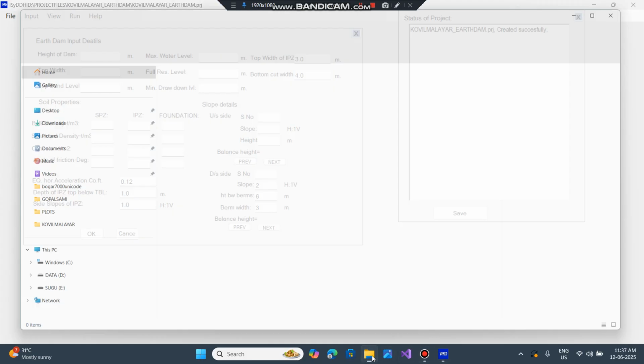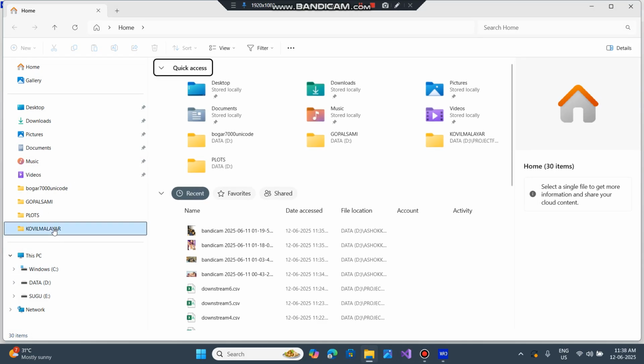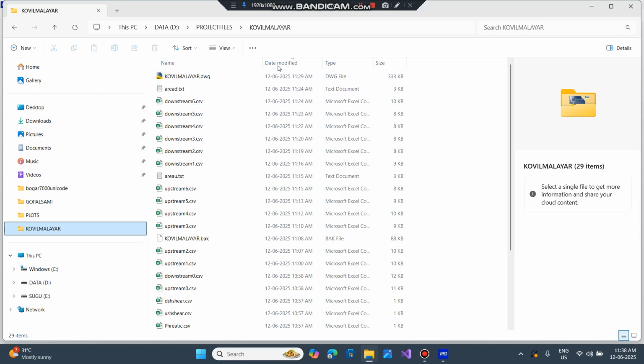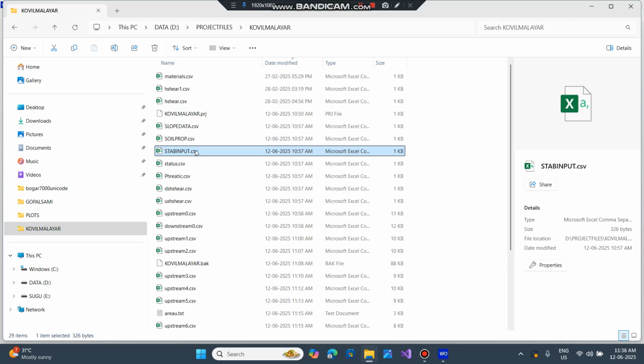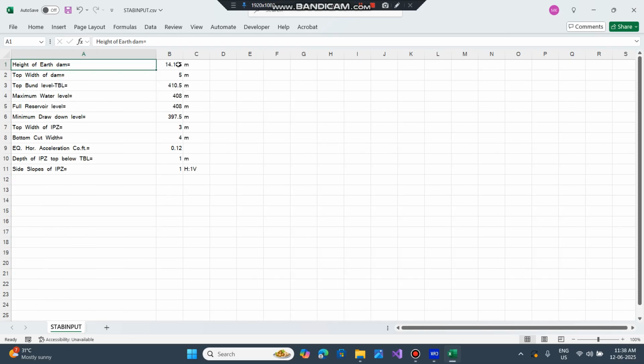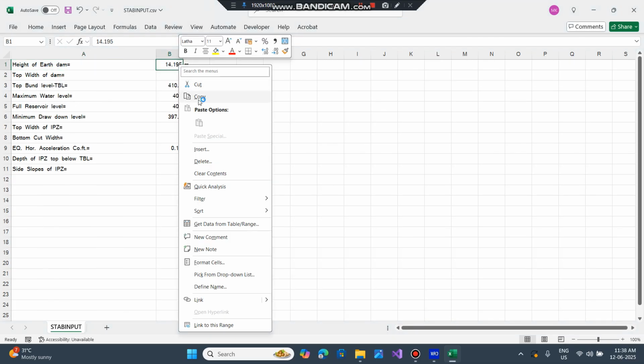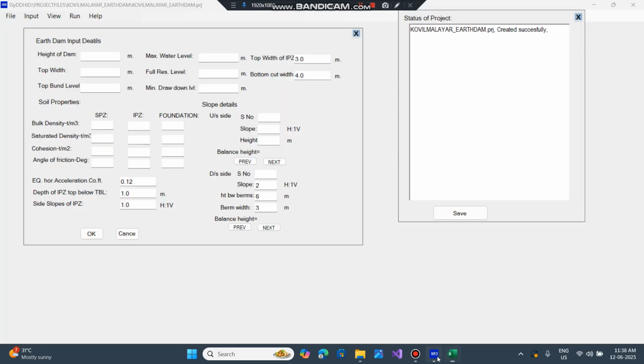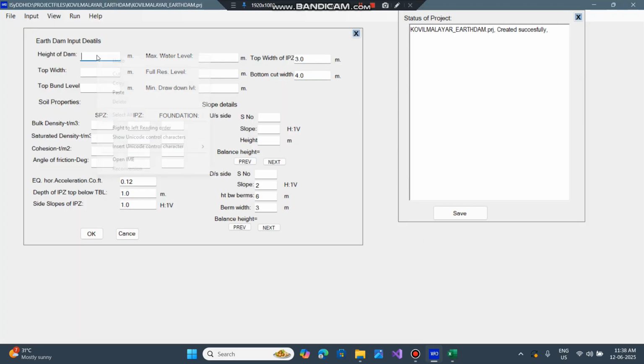For ease, I will use the old Kovilmalayar project, which has some old data. Stability input. Okay, I will open this file. In this, the height of the dam is here. I will copy this and paste it here, or you can type it also.